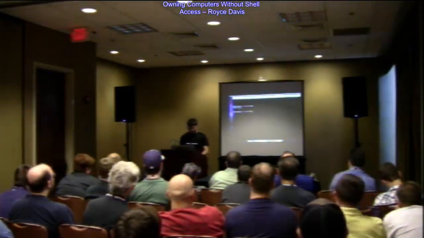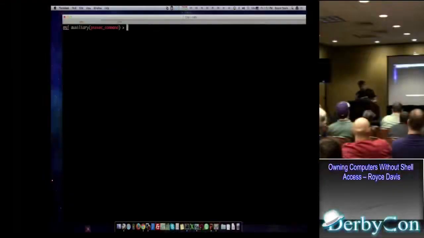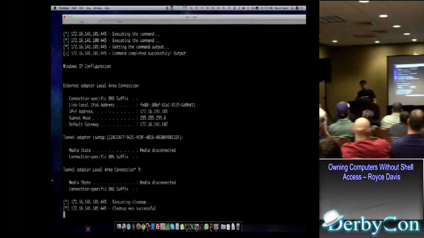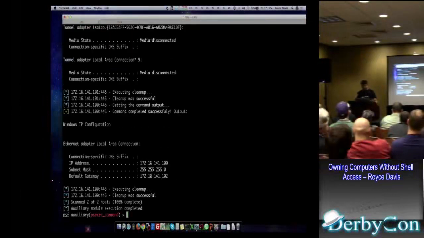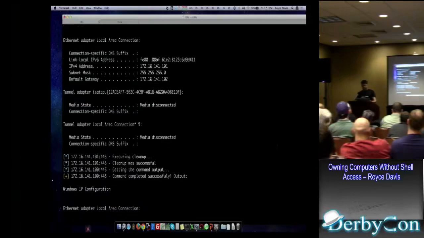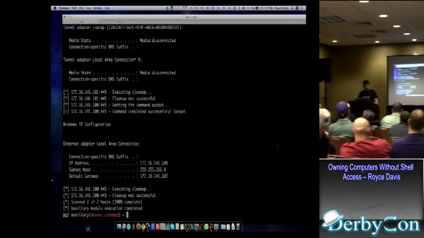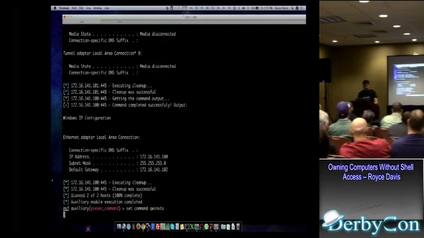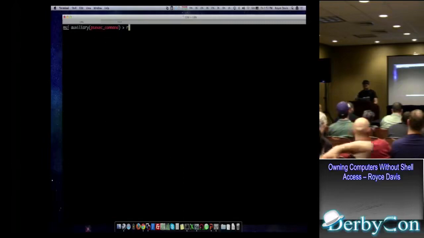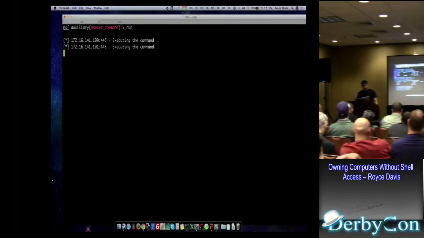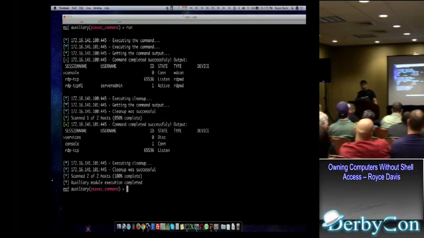There we go. So the first module that we talked about, psexec command, I'll just show you what this looks like. We'll just run a simple ipconfig. We've got a host of systems, so it's threaded. This is really cool. Run one command on a bunch of systems. We can see we get the output of ipconfig. I mentioned that a useful technique for this is to run the qwinsta command. So if we set the command to qwinsta, and if we run that, that's going to tell us the list of all the users and where they're logged in.